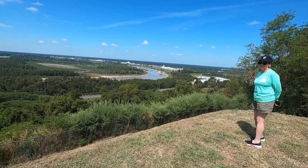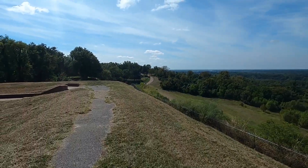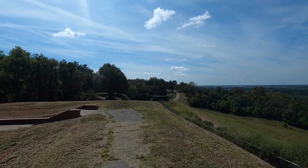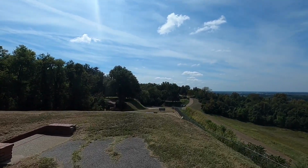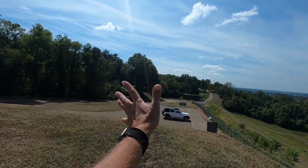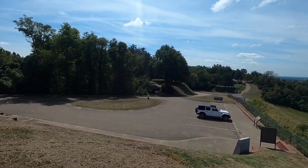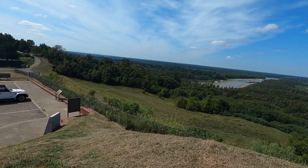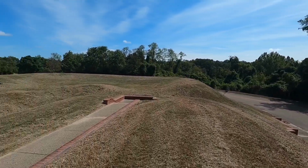Fort Hill. Stop number 9. This is way up. Let me walk this way and I'll show you. We're even way up from where we parked. So I don't know how they carried the cannons up here and all the ammo, but those horses must have worked hard. Look at that. There's down the hill there. So that's the Confederate stronghold over here. The Union Army was over there, and then the river was to my right. That's it. Stop 9. All right. We're going to be heading to the next stop.